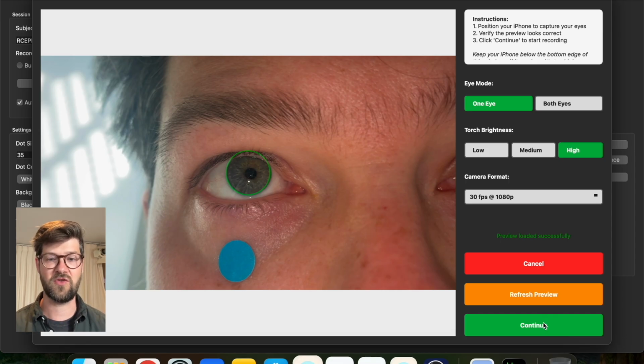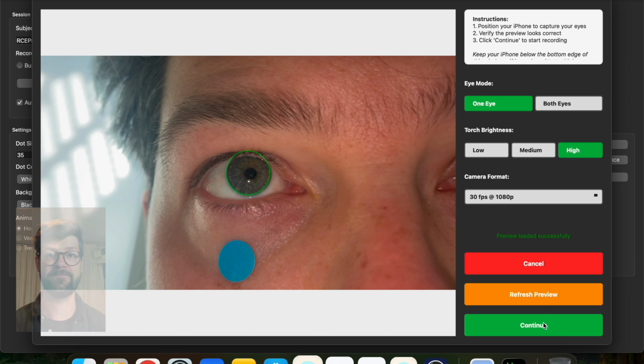So once you think you've got the eye pretty much lined up, you want to make sure you've got the lighting right. So here it looks nice and centered in the circle. Got a nice black pupil, and you'll see the glint of the torch is right down at the bottom of the pupil. That's what you want to be aiming for, just at the bottom edge, or perhaps even slightly under. In practice, what this means is you want to get your phone down below the eye line and angled up just slightly, so it's shining up towards the eye. Obviously this also helps to get the phone out of the way of the stimulus, the target they're watching on the screen. When you're happy that it's all lined up, click on the green continue button.